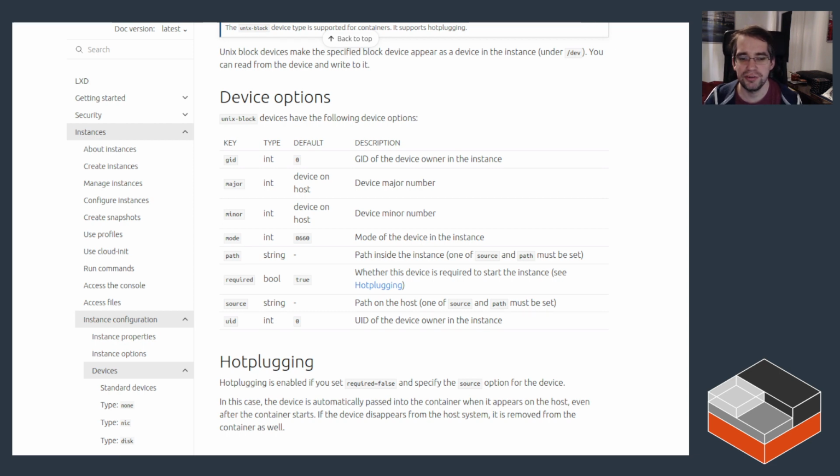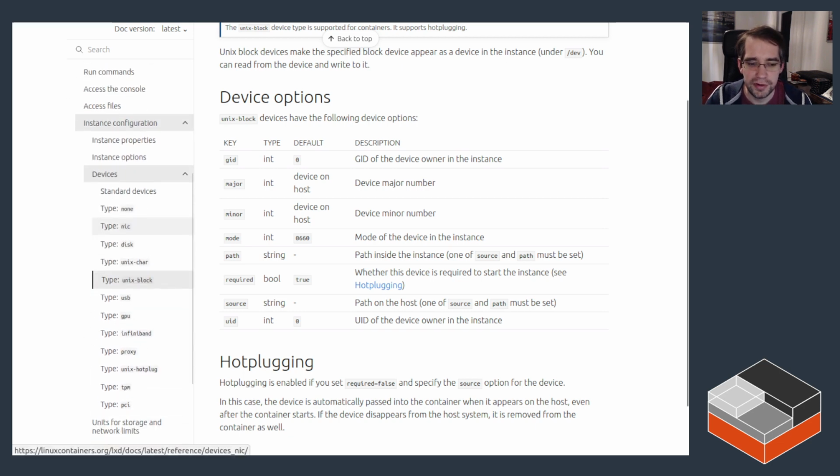For disks and partitions in general, we don't want to expose those to containers because it's incredibly dangerous. The container would then be allowed to directly modify that block device or partition, potentially writing data that could cause kernel crashes. There are a few ways to make this safe, and I'll show one of those afterwards in the demo, but it's pretty rare that you need this. One of the edge cases where it is needed is if you do image building inside of containers and you need access to things like loop devices. Then that's a legitimate use case for using this, but it's reasonably rare.